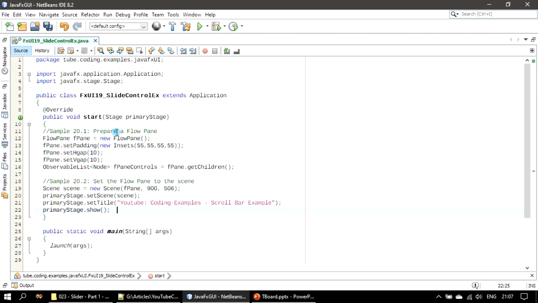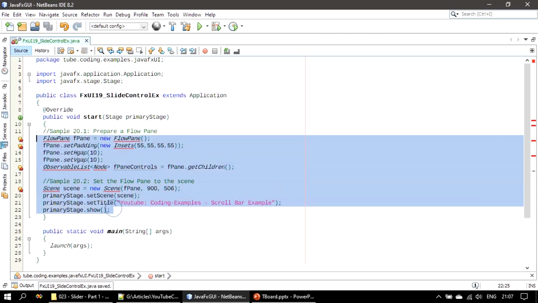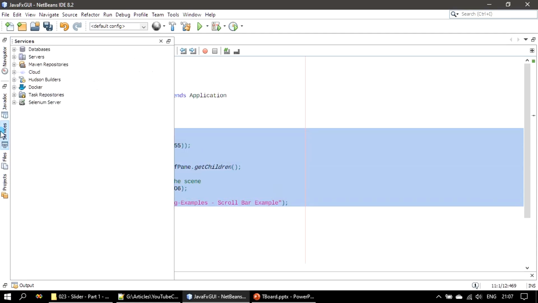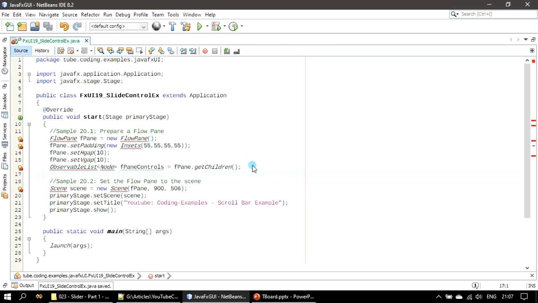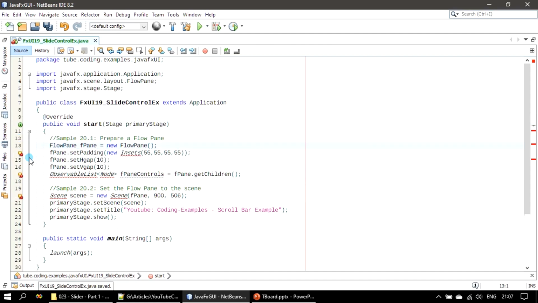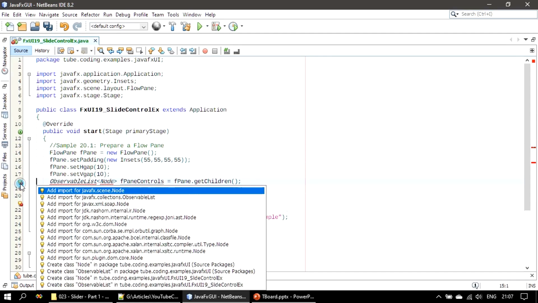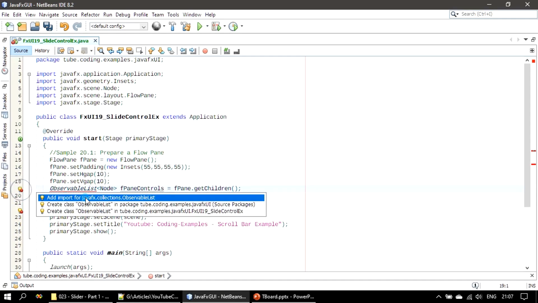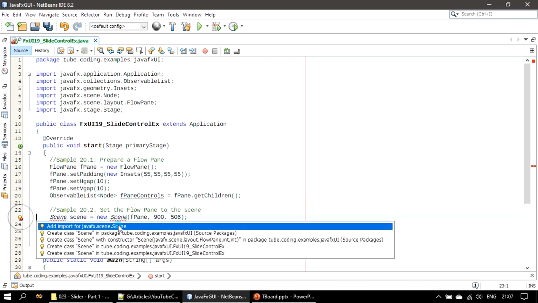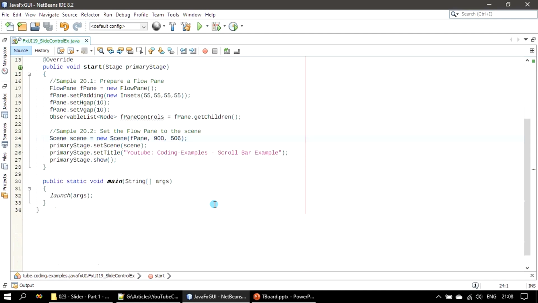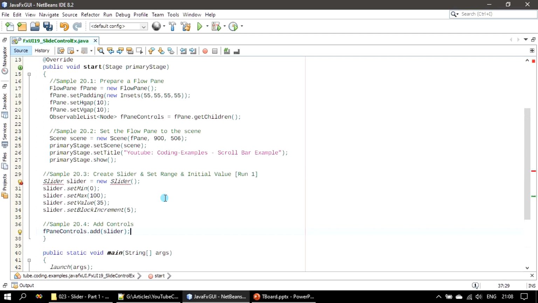So in the start method, we will create our flow pane and we will show the stage. Next, we create the slider control and we add it to the flow pane.